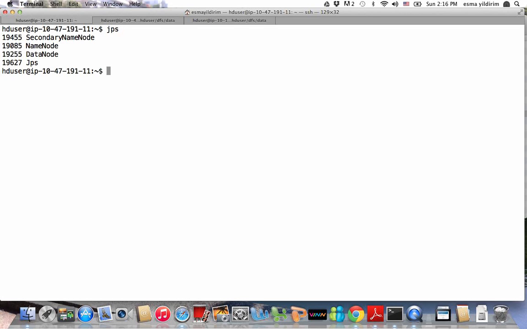In this lecture, we are going to see some commands to manage the HDFS file system on a 3-node Hadoop cluster. Right now, I am connected to the name node of the cluster. We will start with the DFS admin report command to see how many nodes are there. So before starting that, I'm going to check whether all my daemons are running. Okay, right now the HDFS file system is up and running. There is the name node, data node.